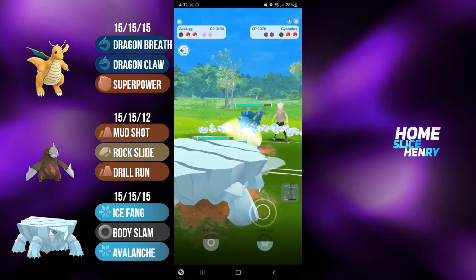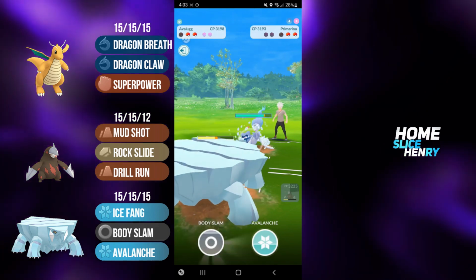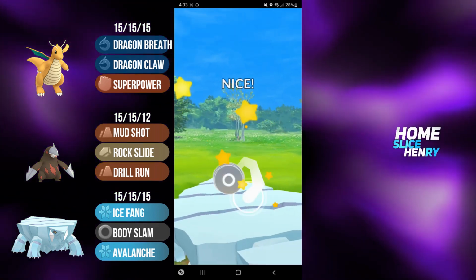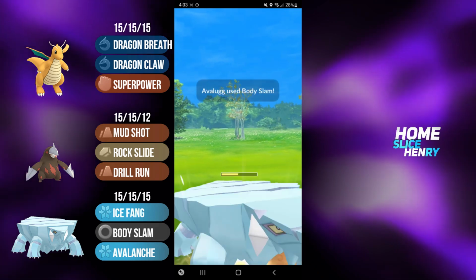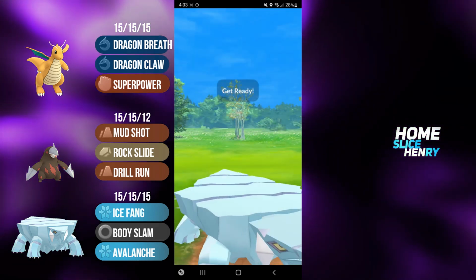In comes AVALUGG. They're staying in, farming up some energy, and in the back, they have Primarina. I have 2 shields, but I'm not going to get the opportunity to use them, unfortunately. I fire off the Body Slam. Body Slam just does absolutely nothing in this matchup.